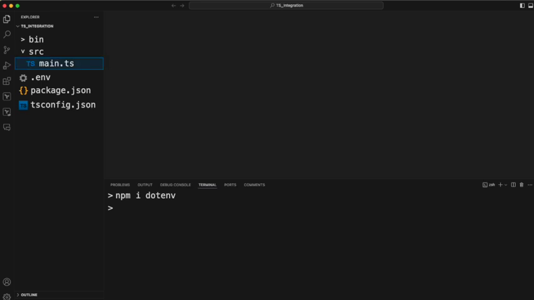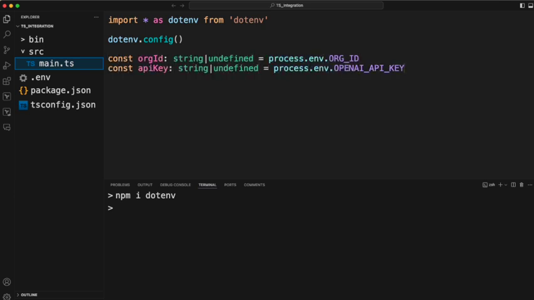Now we need to import the dotenv package into our code, initialize the package, and retrieve our OpenAI API key and organization ID from our .env file. Do this by adding the following code into the main.ts file. First, import the dotenv package into your code. Next, initialize dotenv with the config function call. And now we'll assign our application variables to the values from the .env file. Here, it's important to know that you can access the variables from the .env file by preceding your protected variable names with process.env. So we assign our variables as follows.